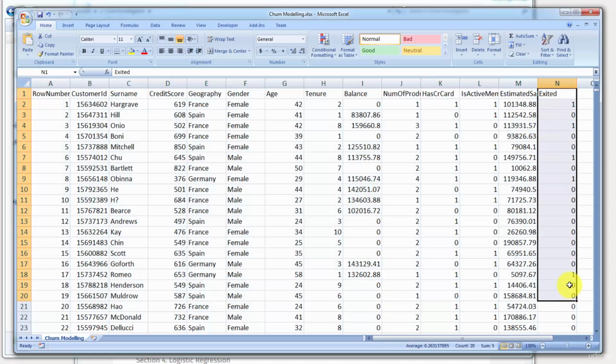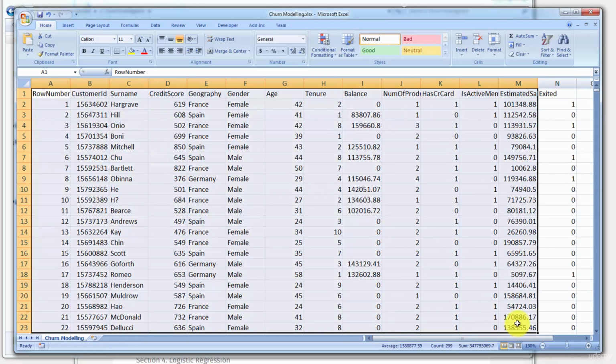So 6 months later, they went back to this list and they checked, okay, who left the bank? And if the person left the bank, they put a 1. If the person is still with the bank, they put a 0. So basically what this means is that you have some information on customers which was measured 6 months before the event, or the second measurement, took place. And then when the second measurement took place, you now know, 6 months on the track, which customers are more likely to leave, or which customers actually left.